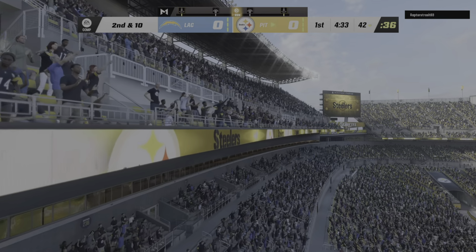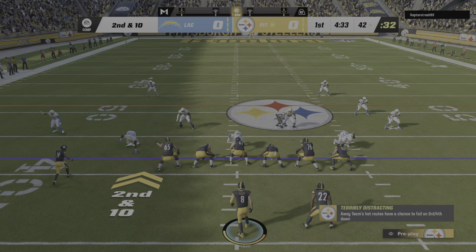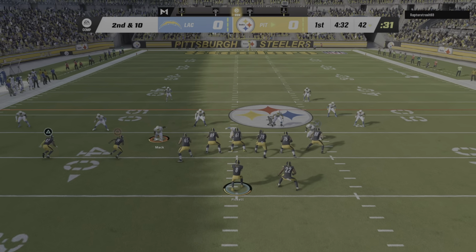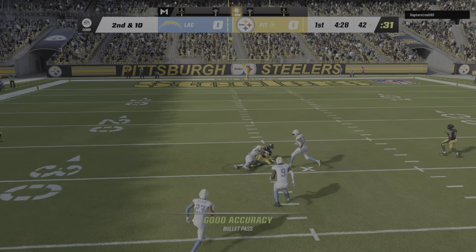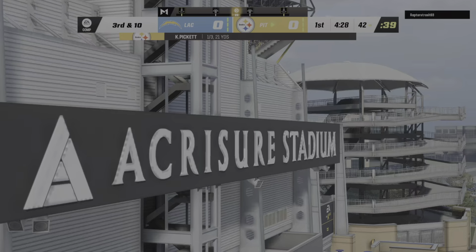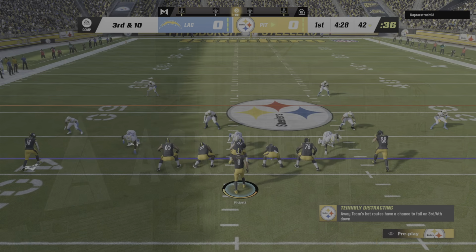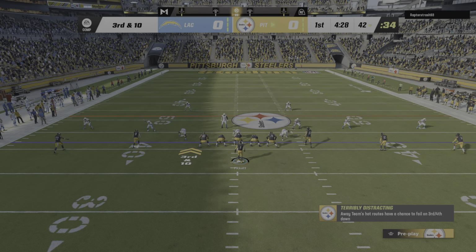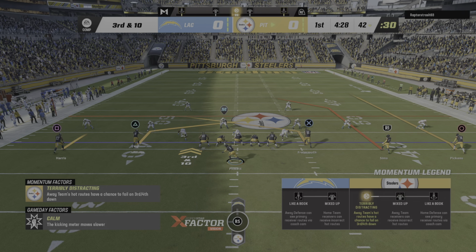Partner, what we're seeing so far is a defense that's certainly coordinated. Both levels doing their jobs in tandem. The back helping the front helping the back. The pressure got home on that last play and forced him to try and throw through contact and short of the sticks. Another throw on second down, and this one incomplete as well. So now 3rd and 10. They had the big play to start the drive, but 2 incompletions since.